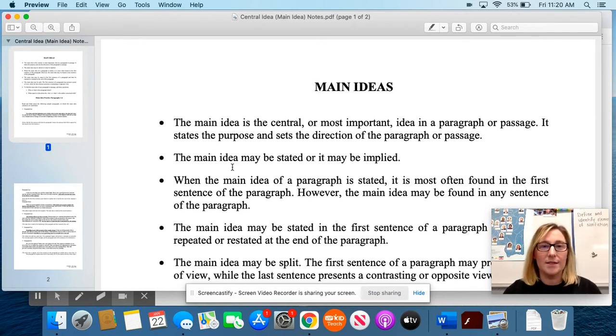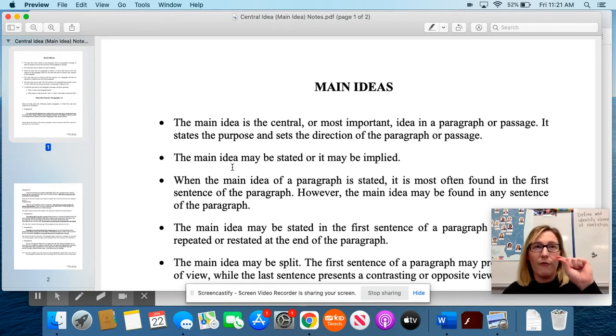So basically, whenever I say central idea, that means what a text is mainly about. So the most important idea in that paragraph or the most important idea in that passage. Now, in some paragraphs or passages, there might be a sentence that actually says the main idea. But in others, it may not say the main idea. It might just give you details that let you know what the main idea is. Sometimes, if there is a sentence, it can be at the very beginning of a paragraph, sometimes at the very end, but that's not necessarily a rule. The most important thing you understand is that it's whatever that paragraph or passage is mainly about.